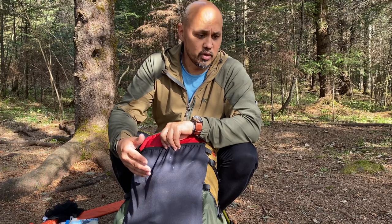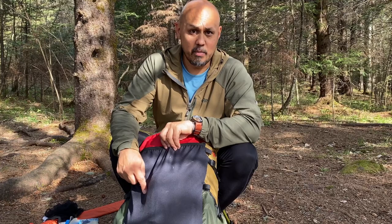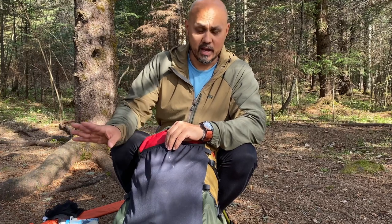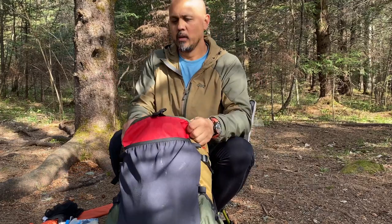I learned on my last trip that I needed some major blister care, and I kept my first aid kit in my ditty bag, so I had to take apart my whole pack to take care of blisters. Keep your medical kit on the outside, that way you can just take off your pack and take care of it. You shouldn't have to access your pack during the day with the exception of lunch, really.